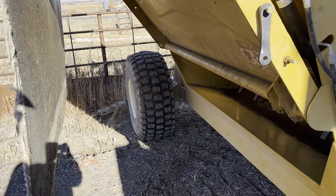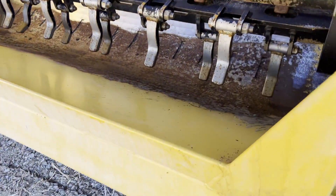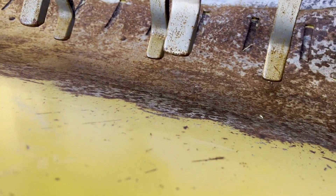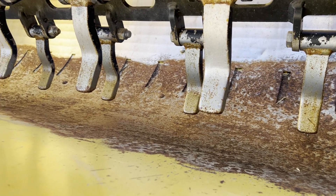The third set of hydraulics runs this discharge chute up and down so you can control how far out it's putting the feed on the ground. Look inside here — you can see the beaters are in good condition. There's a little bit of surface rust in the bottom, but it is not material at all. This tub is in good shape.